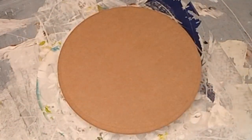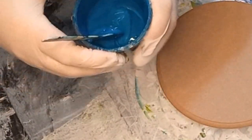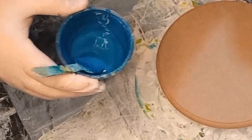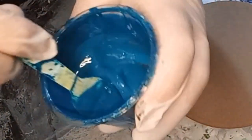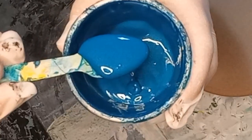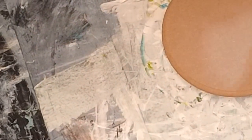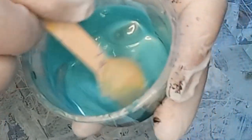Before I start that, I'll tell you what the colours I'll be using are. I've fallen in love with this Matisse Southern Ocean Blue, which I've mixed with Iridescent Pouring Medium from Liquitex. So I don't know whether you can see that. Then I will be adding some more spring colours for this one. This is Black Diamond Hunter's Green. Quite a nice colour, that one.